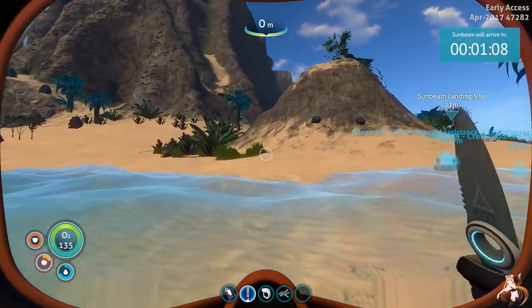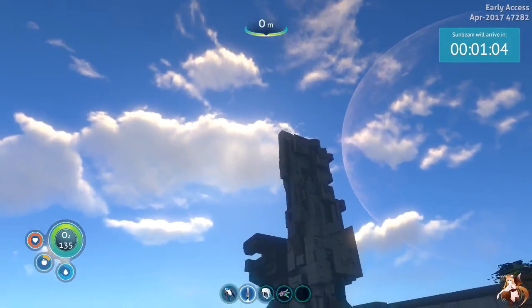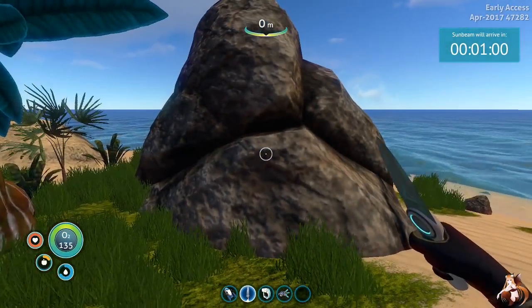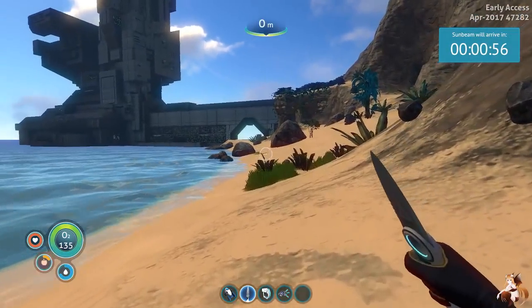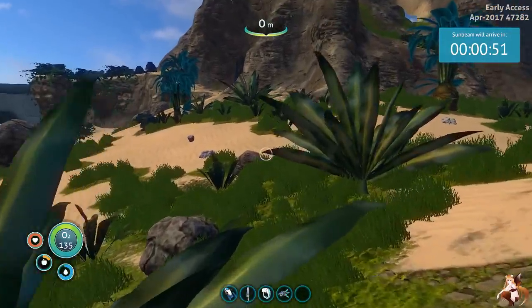Alright, so the Aurora should be arriving any time now. Come pick me up before I starve! Not the Aurora, but whoever it was that was coming for me. The Sunbeam. Sunbeam, I am here! Give me some food! Ooh, let's go over here.